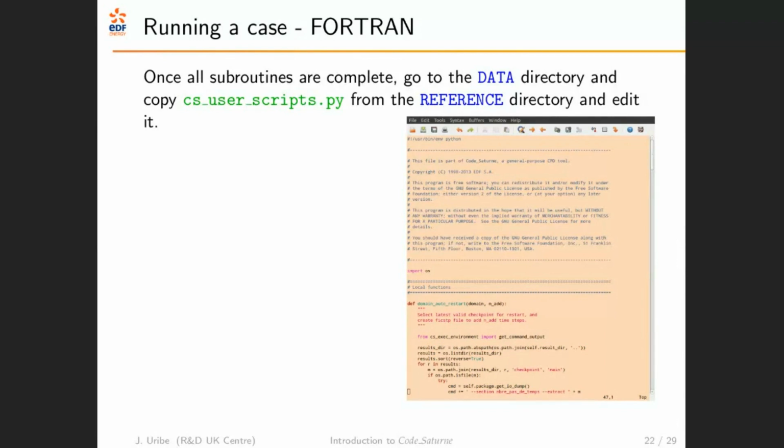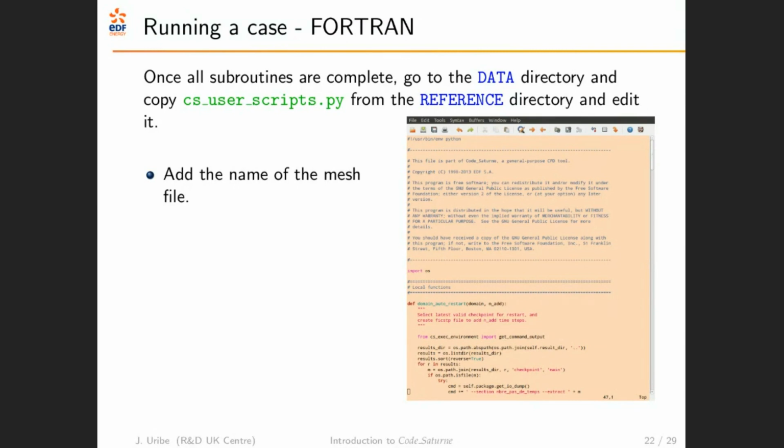So if you're not using the graphical interface, you will also need to use the CS user script Python file that would tell the code where to find the mesh file and where to do other things that are optional, such as find a restart file or do some sort of post-processing code, things like that.